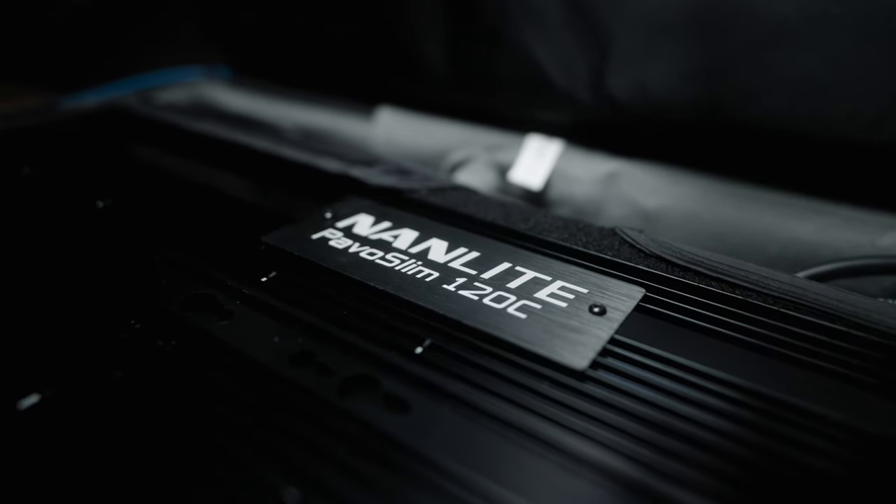Second, I think they're going to be fantastic for interview setups. If you're a solo operator looking for a two or three light setup to shoot interviews and testimonials, you can get a bunch of these — they won't break the bank and they give you lots of flexibility with full RGB as well as bicolor functionality. I think they'll also be great on indie film sets. I plan to use them standalone but mainly in synergy with all my different Forza products. Hopefully this video helps you work out if these are good for you — let's break down that sketch.